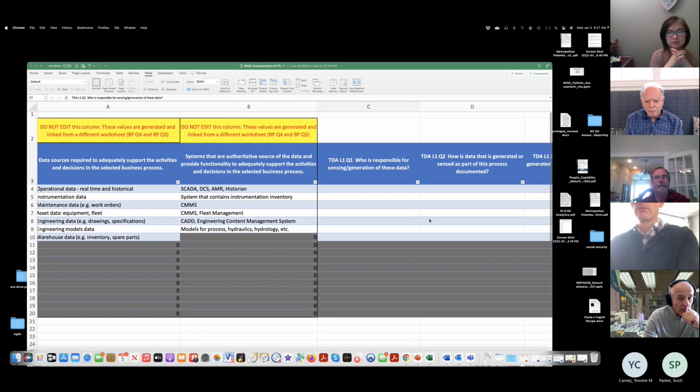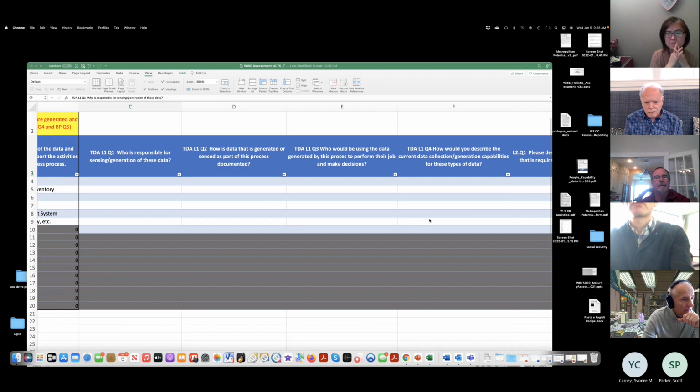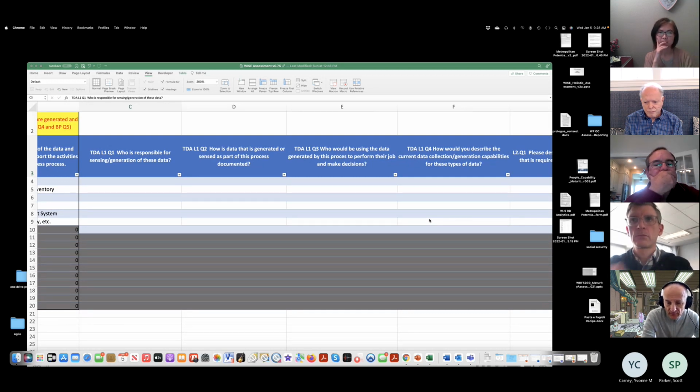Yeah, so level 1, the way it's defined in that model, is really just: is data even being collected? It includes questions like who's responsible for generating the data?